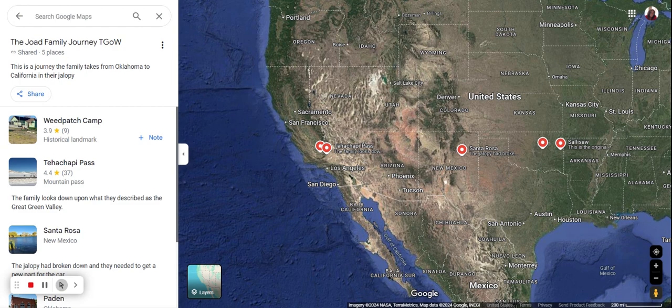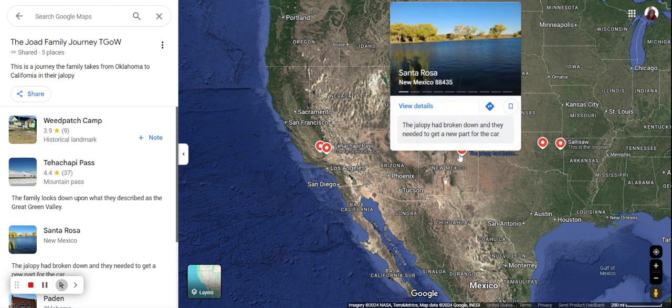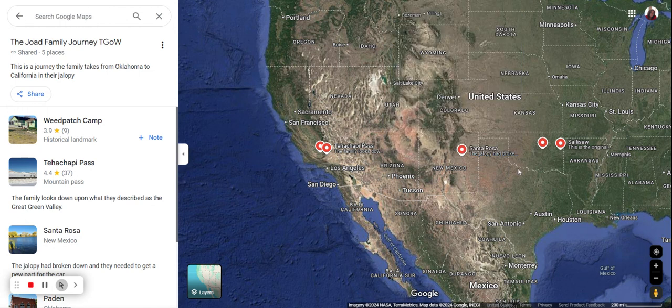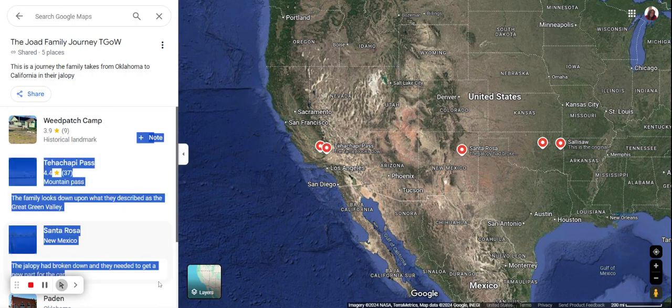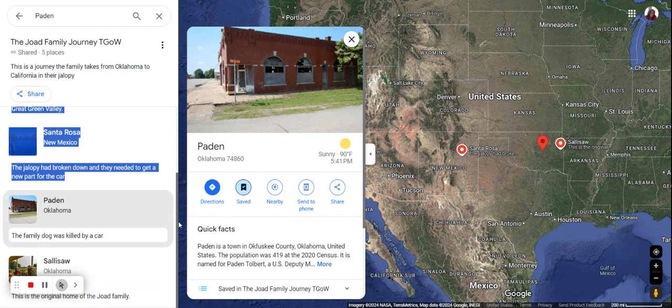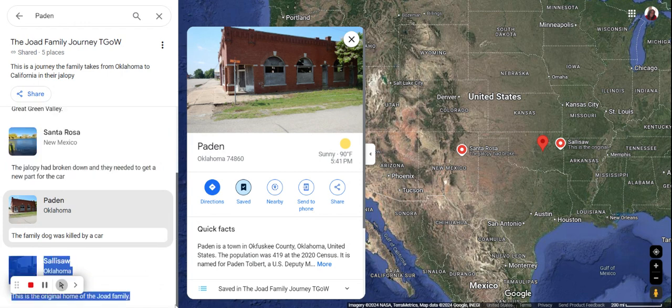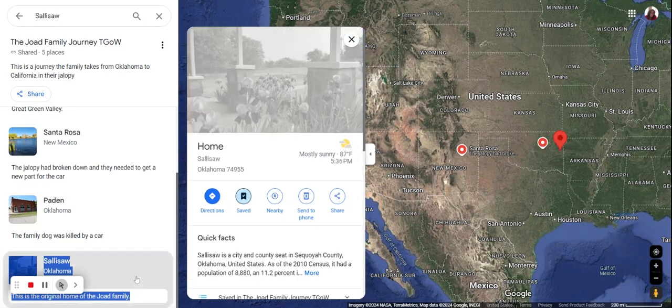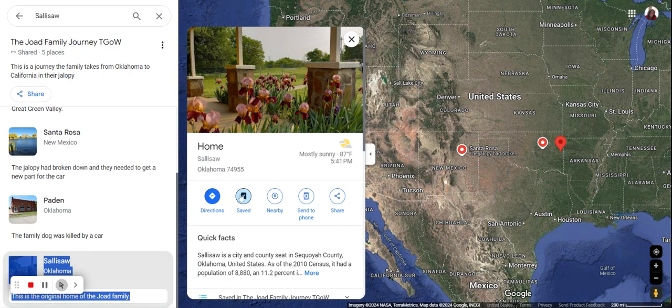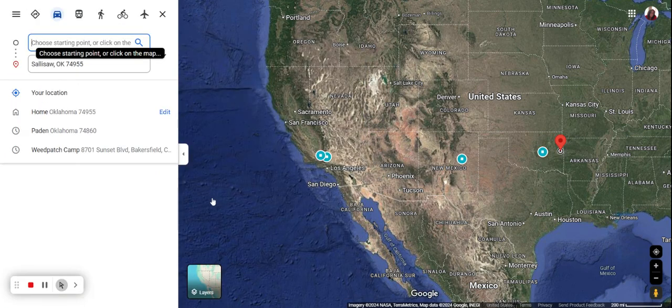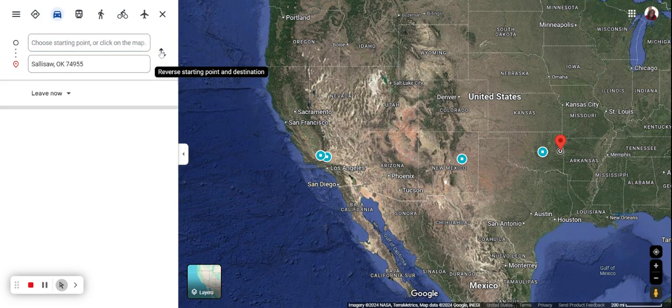Grapes of Wrath. So not only can we see all the places that the characters stopped in this fictional novel with places that were actually real, but all I have to do when I get it is go down to the beginning and I'll click on directions, and I can do the same up here.